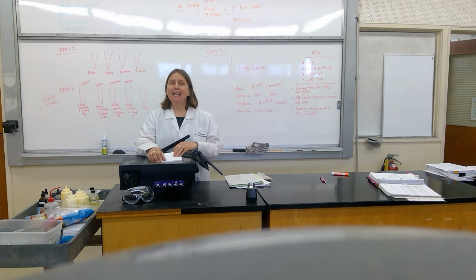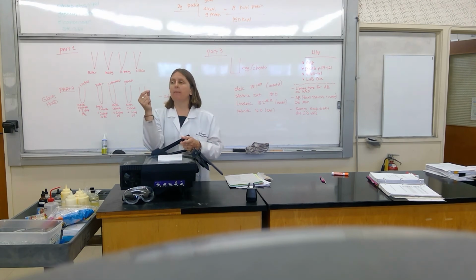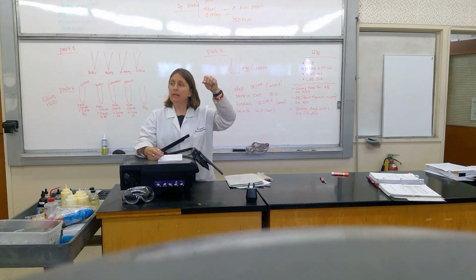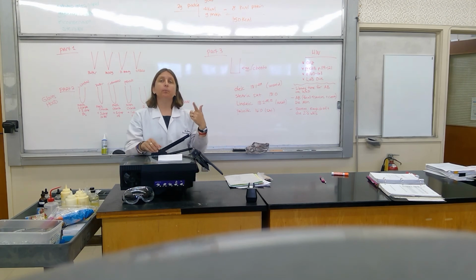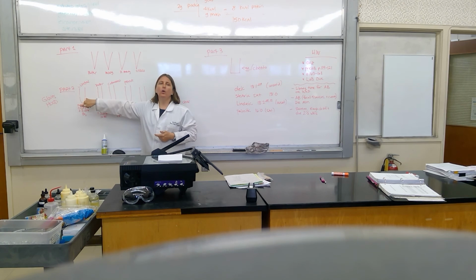So this can take a while. What you'll do, and you don't have to add them 1 drop at a time, you can do 5 drops at a time. So maybe you drop in 5 drops, shake your test tube. If it's still clear, you're not there yet. So you're adding bromine until, in theory, they get as dark as your control, or at least until they're no longer clear. Do you know what I mean?